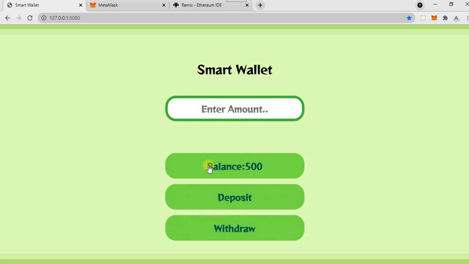The first button is just to display the balance of our wallet, which will be fetched by the backend. The second button is deposit, and the third is withdraw. We want to either deposit an amount in this wallet or withdraw some amount from it. For this purpose I have given these buttons here.